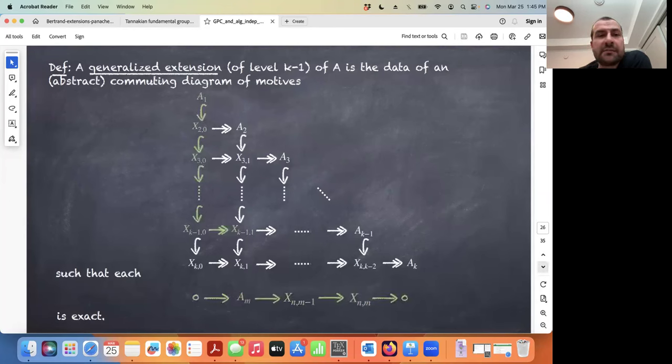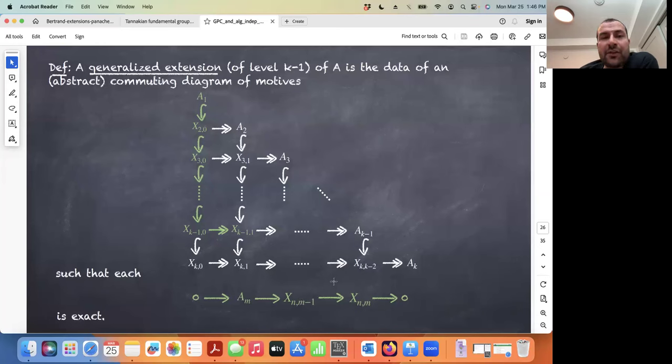Now, what are these things? Let me explain this. You start with one of the A's. My picture is showing it from A1, but it could be any of the other A graded pieces. You start from an A_r, you go down a number of steps, doesn't matter how many, but then you go right one step. So A1 to here, and then to here. I'm requiring it to be a short exact sequence. And this is for all choices. You could start from any A, go down any number of steps, but then go right just one step.